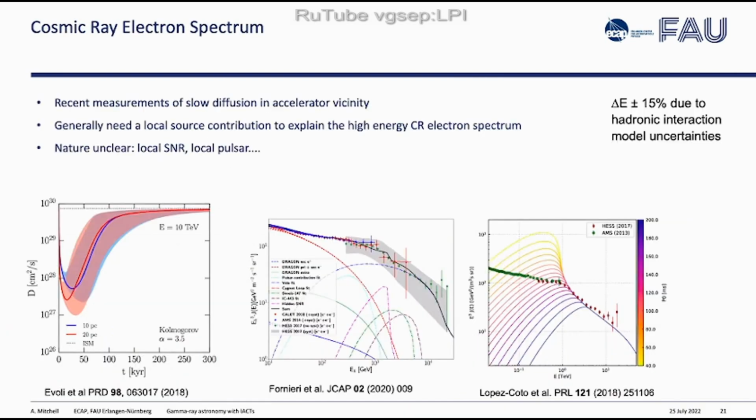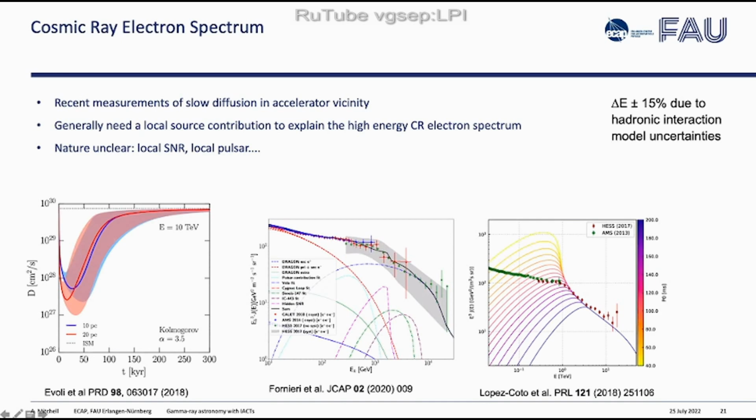And so just one of the last things I wanted to cover is the cosmic ray electron spectrum. This is because recent results using gamma rays have shown that for a few accelerator systems, we have slow diffusion in the vicinity of an accelerator. So the cosmic rays generate their own turbulence, and some self-generated confinement occurs, which really slows down the diffusion. And this leads to a challenge in explaining the cosmic ray electron spectrum. I really wanted to highlight that the electron spectrum measurement is extended at the highest energies purely by Cherenkov telescopes.